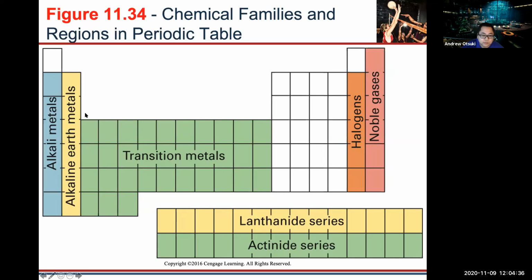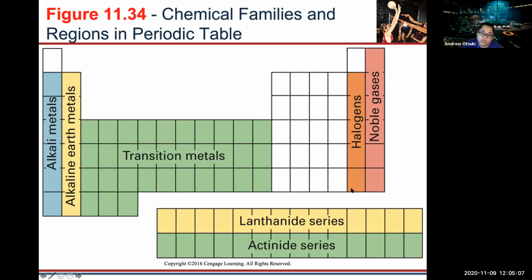In this block is the transition metals. Don't worry too much about that right now. This is the lanthanide and actinide series. They belong to a class of elements that are rarely encountered on Earth, so they get their own groups here. Don't worry too much about those. Remember, these are a mixture of metalloids and non-metals. They don't really have a group name besides the boron, carbon, nitrogen, and oxygen families.